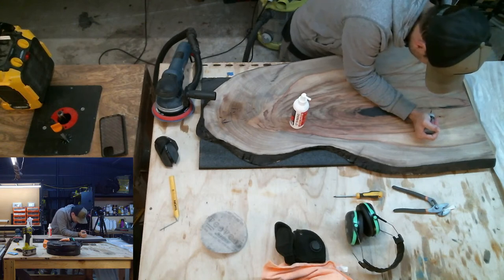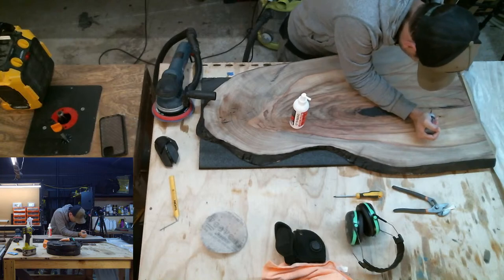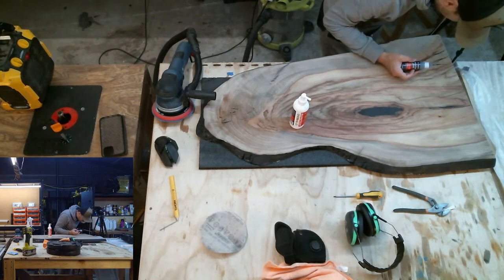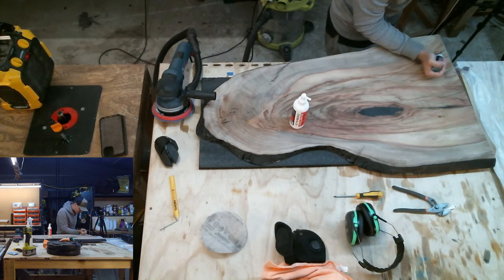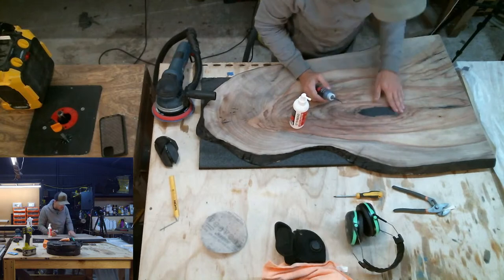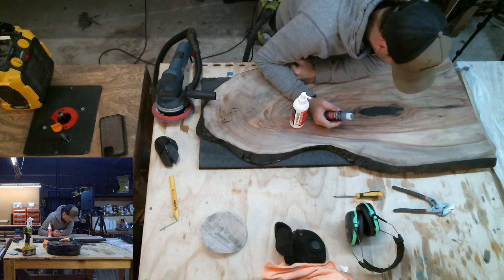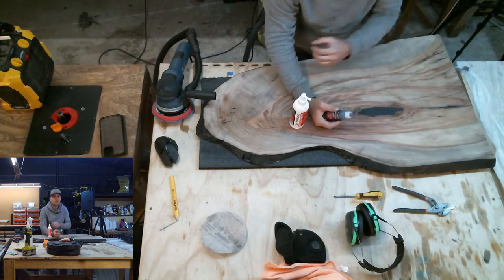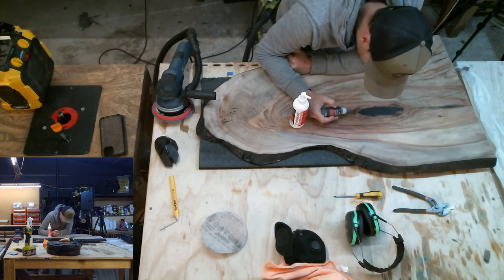So here you can see there's still a little bit missing. Really, it's never gonna hold. Anyway. So there's some little micro pits in there. They don't look bad at all. They just belong to the wood, because it's actually not broken out epoxy. It's actually like going really messy into the wood, like the wood grain, which looks awesome. There's one hole here.